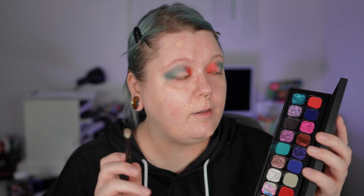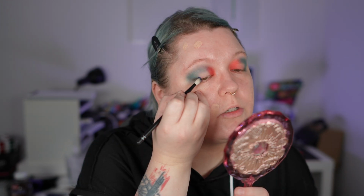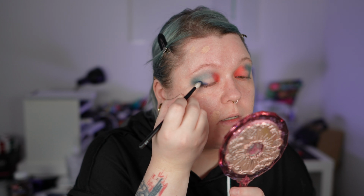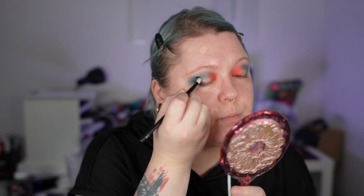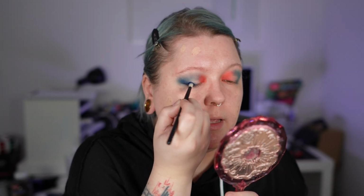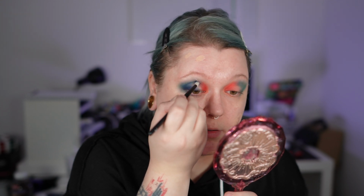With a smaller, very detailed brush, I now go into the second shade of the first row, that beautiful blue with the shimmer specks. And I start to apply this on the outer lid part, like outer V area. And then I just bring it up into the crease a tiny bit. I drag it slightly inwards, just along the lash line for some depth here.